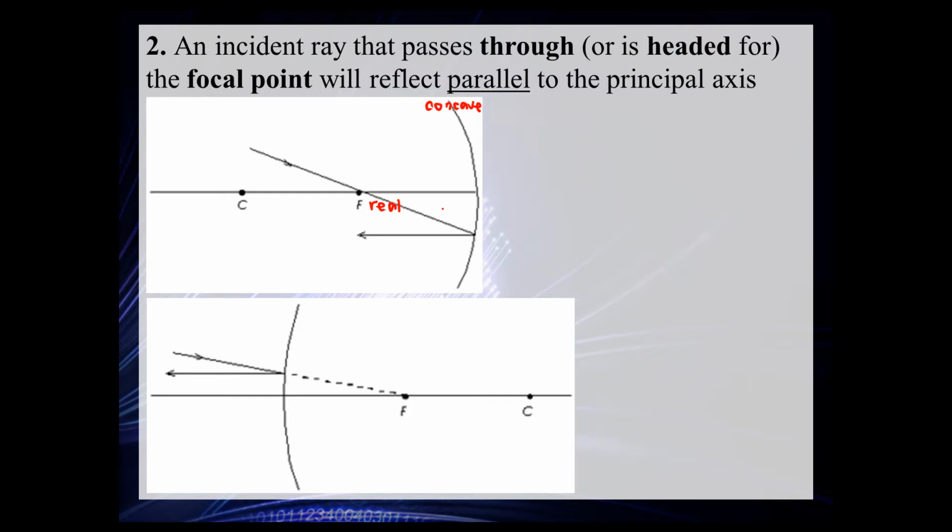Convex mirror, a little bit more complicated because your focal point and your center of curvature are now virtual. If you have a ray of light that is headed for the virtual focal point, again, it can't actually get to the virtual focal point, because as soon as it hits the mirror at this location, it's going to reflect and bounce back. The ray of light can't hit the mirror and then pass through it to get there. It just targets it. So a ray of light that targets the virtual focal point, when it hits the mirror, will then reflect parallel to the principal axis.